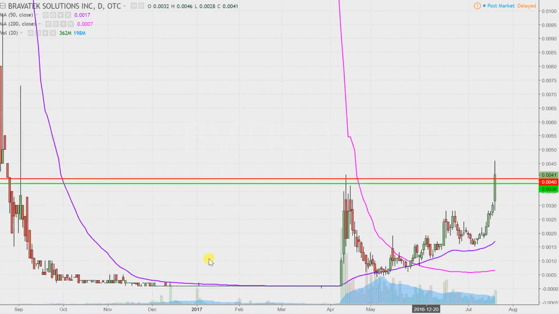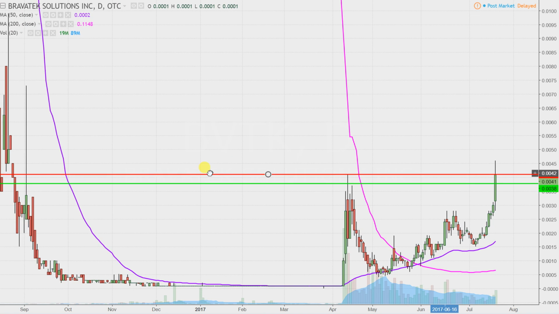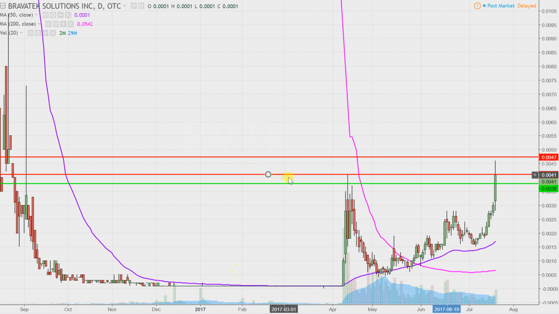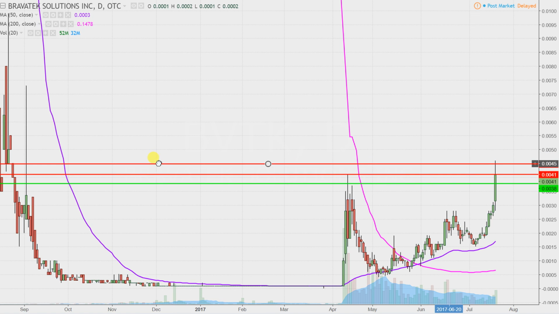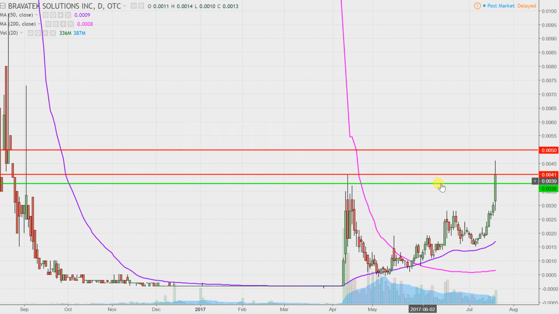So let's see here. Next level of... wow, it just broke above that. Actually, 0042 is the high from back during the first move in April, and that's right where it closed. So that'll be the initial area of resistance. It was weakened today, definitely, with the price getting up above it, but because the price could not close above it, 0042 is still that initial area of resistance. And the next key level after that is 005. So 0042 and 005 are the next couple of levels of resistance.